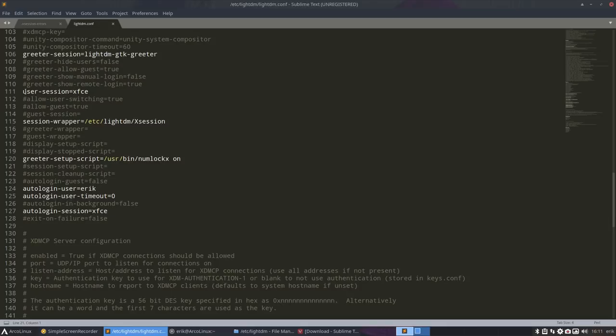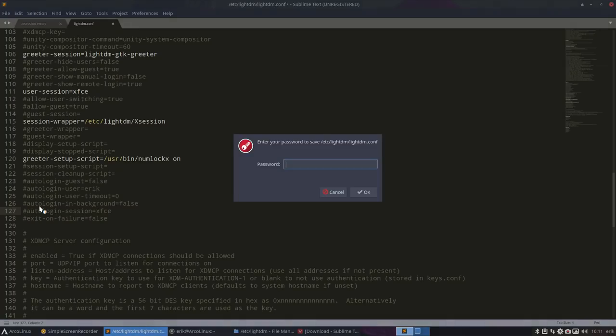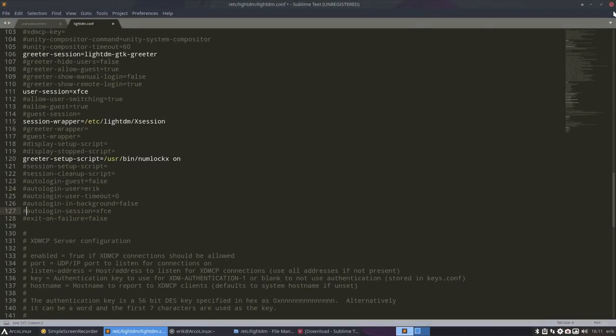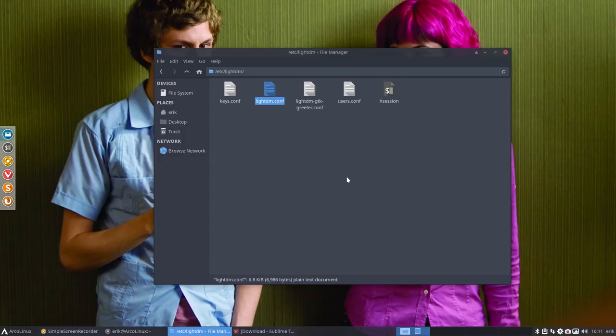Now, if you want to log in with Cinnamon, you just replace Cinnamon here, Cinnamon there. You want to auto login or not auto login, that's just one hashtag away, and off you go, and these guys are out. No auto login. And then you save, Control S, and that's the fun with this thing. It asks your root password, and you can save it immediately. Don't have to change anything, become sudo, and go to nano or gedit or whatever. It just opens up, says, hey, you're not root, give me the password, it's saved. That's why I love Sublime Text. Okay, it's not saved, it's still out to log on.